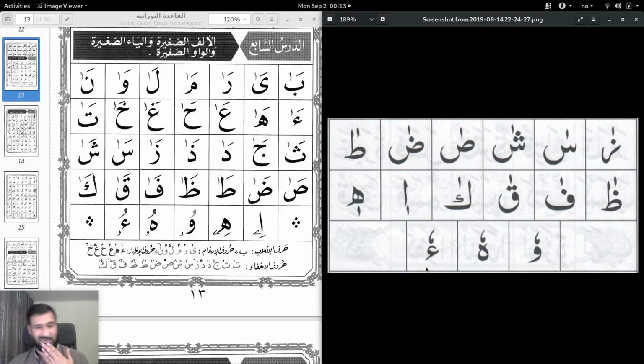Now, if you are wondering whether you have to read these letters like this every time, like ba, fatha, alif, sagheera, ba? No. When you go through them, do the exercise, memorize it in your mind and have a visual map, then you don't have to read them individually. You see that and then you just say ba, and that's the idea. That's why we are learning this way. But you have to practice.